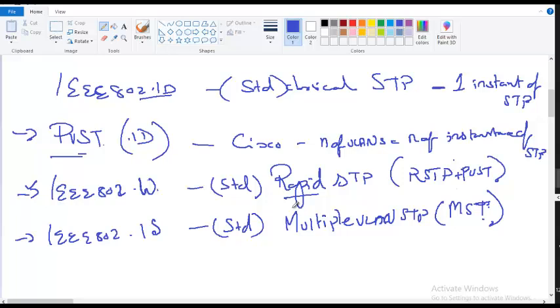I've seen in some, like Nexus, the default is rapid, IEEE 802.1w. And I have seen many switches in the enterprises with this PVST plus as default.